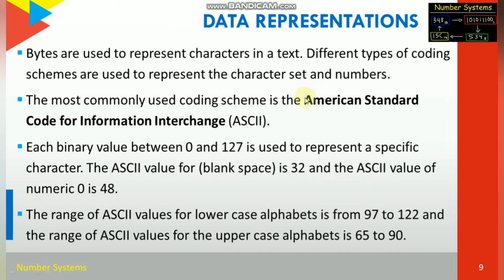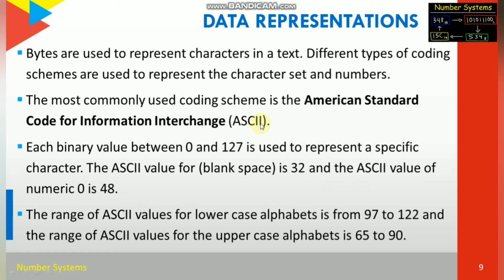Next, the most commonly used coding system is the ASCII code. ASCII code is a code for each and every alphabet, each and every special character, and each and every number. ASCII stands for American Standard Code for Information Interchange. This is also another 1 mark question, so you just make a note of it.